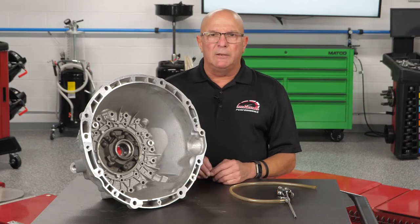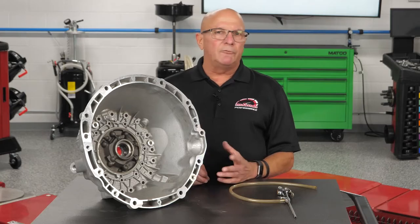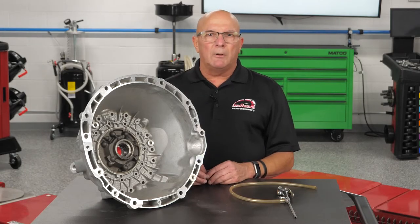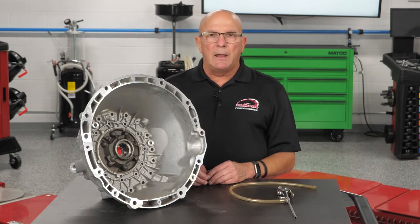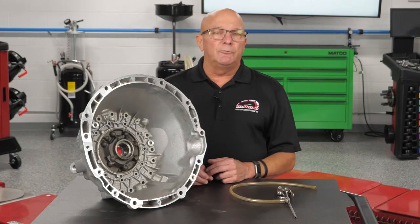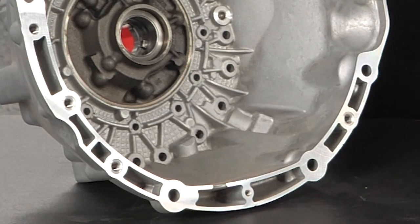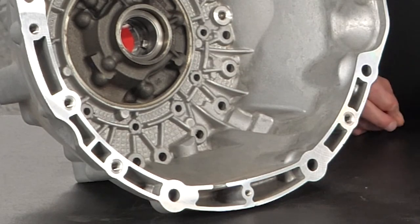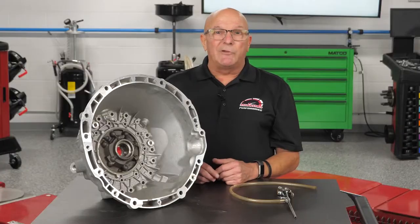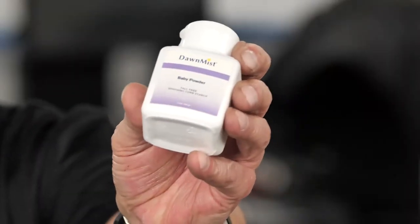A little history on this: a long time ago I was working on a 727 — the younger generation probably won't know it but the old schoolers cut their teeth on it. I had a leak and pulled it in and out several times before one of the old timers shared a tip with me. On the 727 it turned out to be a little screw at the bottom that holds the servo lever arm, which was loose and trickling fluid out. Had it not been for the tip, I'd have been stuck pulling it out more. His tip? Baby powder.